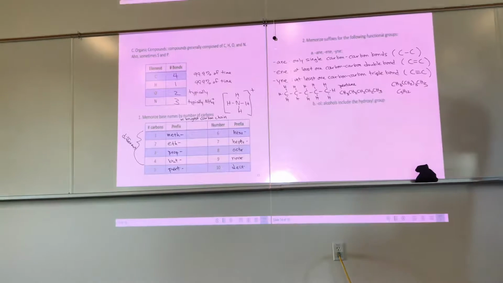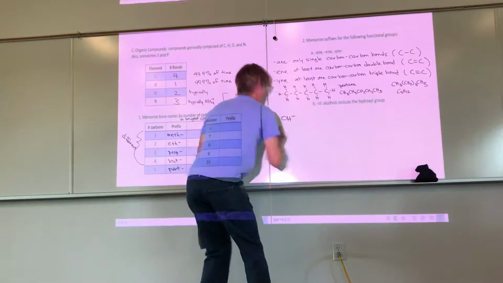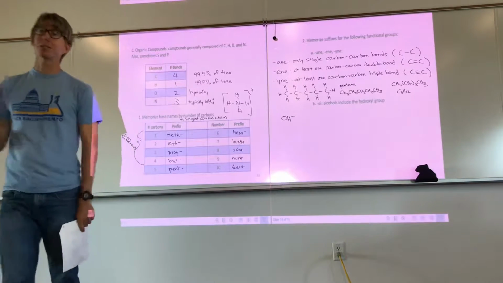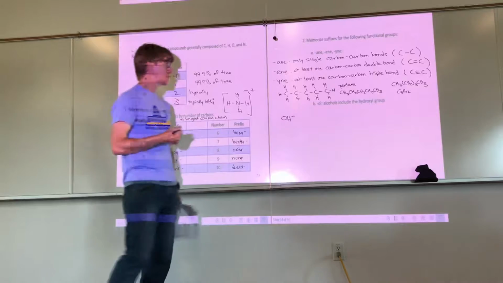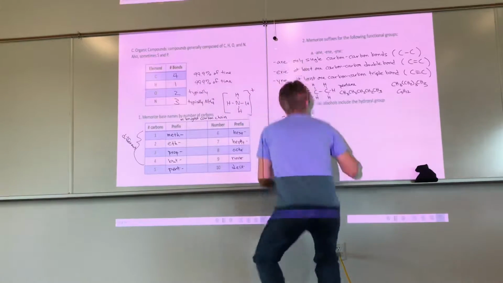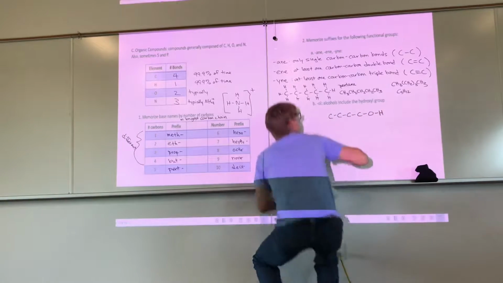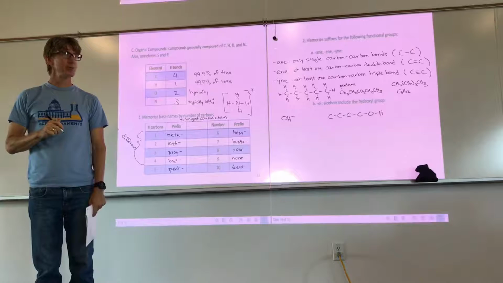Alcohols include the hydroxyl group. Here's where we differentiate hydroxyl from hydroxide. Hydroxide, is that an ion? It is. It's the hydroxide ion. Let's just start over here. That is the hydroxide ion. And as we talk about in the discussion section this week, there is a big difference between an ion and ionic compounds and covalent compounds. That is an alcohol with OH covalently bonded. I still have to fill in some hydrogens.